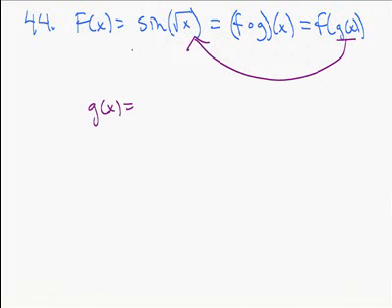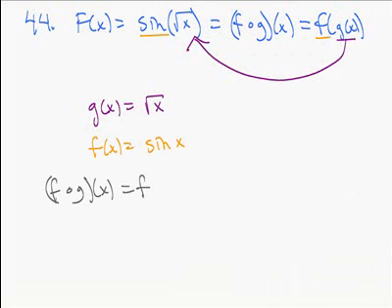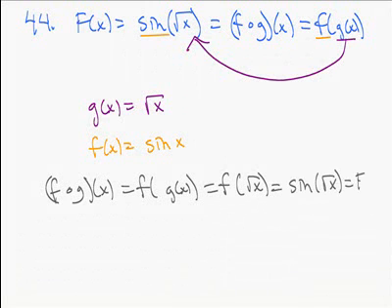If you were evaluating capital F of x, the first thing you would do is take the square root of the number, then you would take the sine of that. So I'm going to let g of x be the inside function. f of x then is going to be the outside function. f is the outside function, which is going to match up with sine. So f of x is going to be the sine of x. Now when we take f composed with g of x, that's f of g of x, which is f of the square root of x. f says to take the sine of whatever you put into it, so we take the sine of the square root of x, and we get the original function capital F of x.